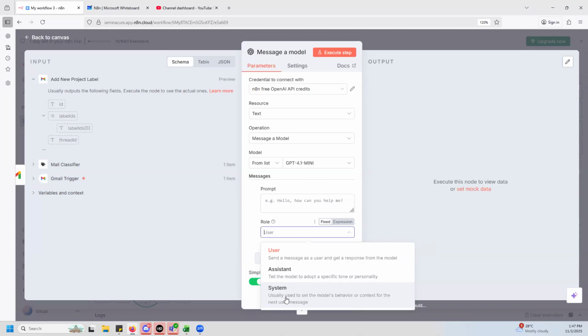You want to use it only for your lead management. Sometimes you want to use the model only for content creation. At times you want to use it only for email generation or classification, something like that, right? So that is how you will define. You have to define it in the system.